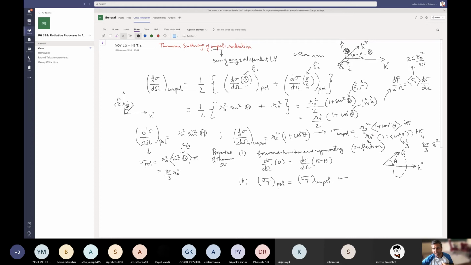Here, your epsilon 1 hat is not given in this case, right? You're choosing epsilon 1 hat. You have a choice. You can have any two independent linear polarizations. So given a k hat and n hat, you can always choose epsilon 1 hat in the plane of n hat and k hat, and epsilon 2 hat is just in the perpendicular plane. So what's given here is k hat and n hat. Epsilon 1 and epsilon 2 are in some sense in your hands. You can always choose epsilon 1 to be in the plane.